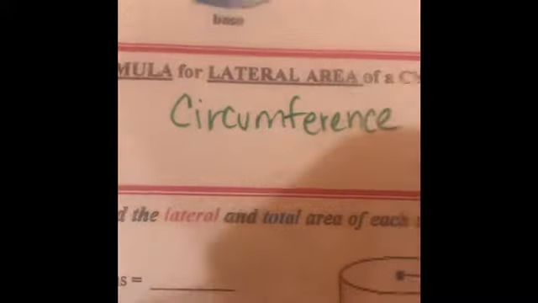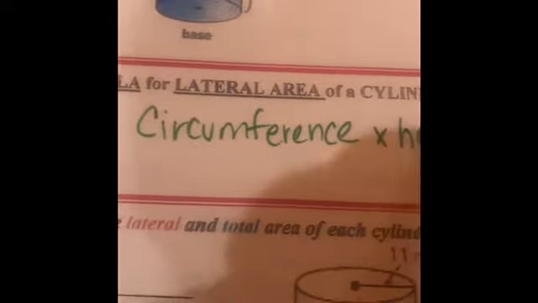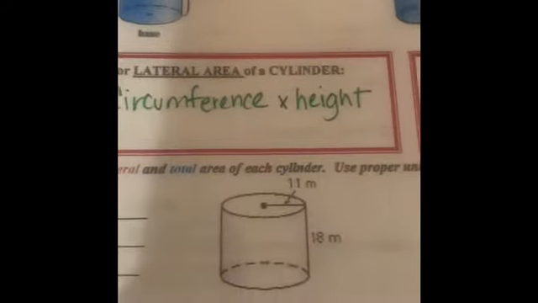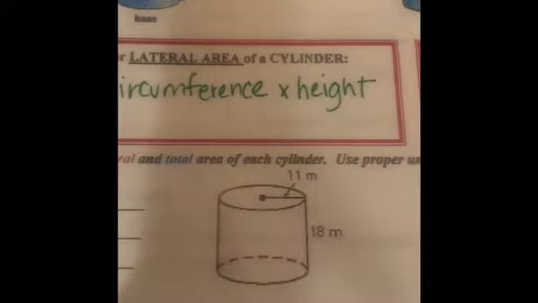And the formula for area of a rectangle is, of course, base times height. But the base of this rectangle is really what wrapped around and was the circumference of the circle. So the lateral area is circumference times height. Kind of exactly like how the area of a prism was perimeter of the base times height. The circumference is really just the perimeter of the base.